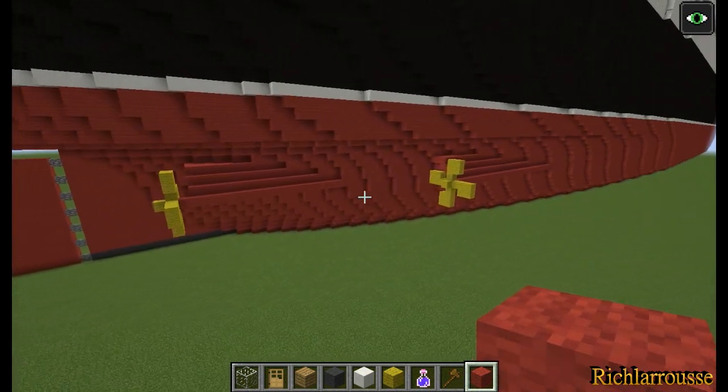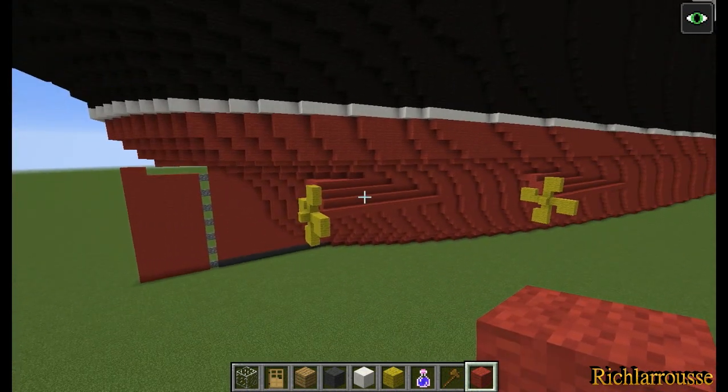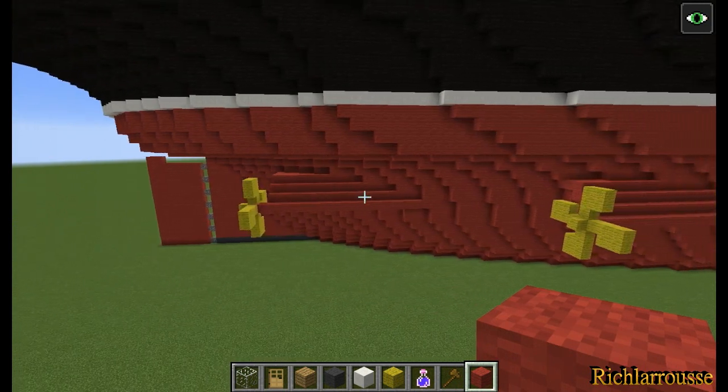So what you need to do now is just do the same on the other side, and as usual I can cheat like hell and just use weld edit. So that's what I'm going to do.